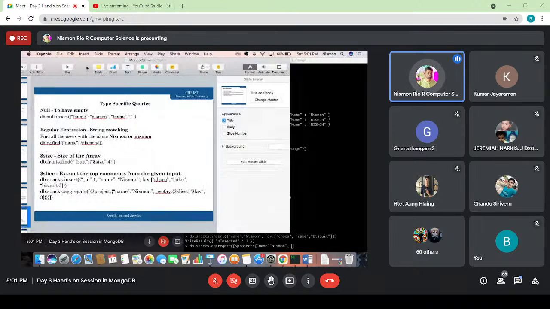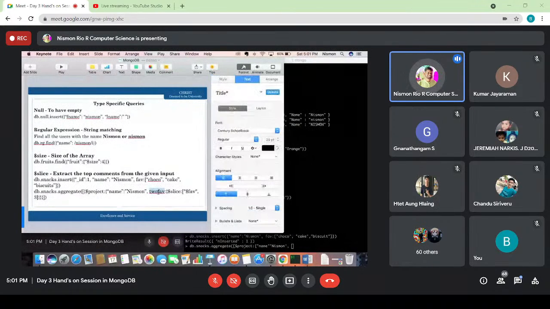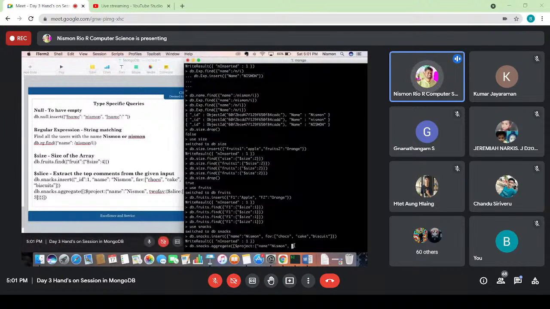In the next line in the PPT, I'm going to pick up the top 3 items using a field named two favorite something. That is a user-convenient name; you can give anything. And I'm using the slice operator.